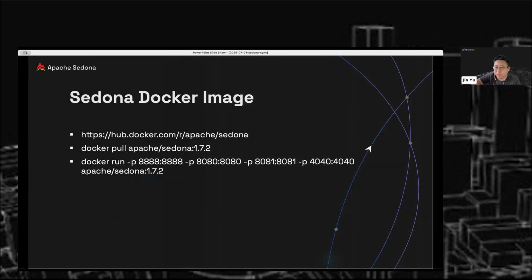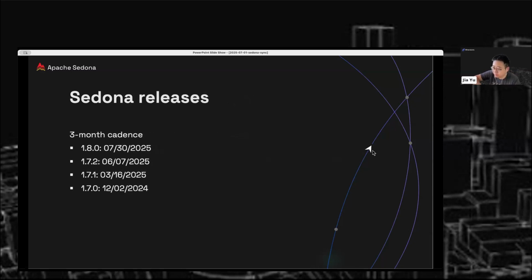What it gives you is a Docker image that has a Jupyter Notebook built in. Also, it has a Zeppelin notebook server set up, so you can choose either to write a Jupyter Notebook in the JupyterLab environment, or write a Zeppelin notebook.